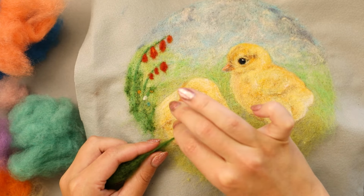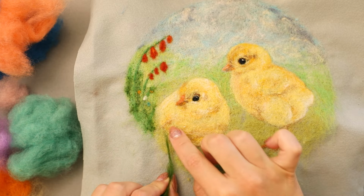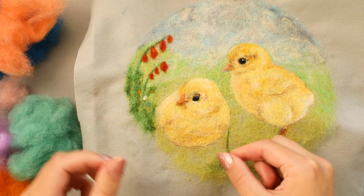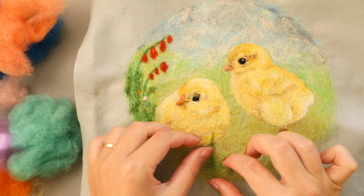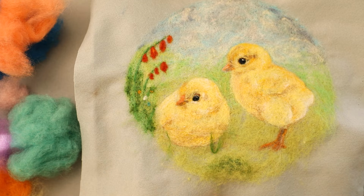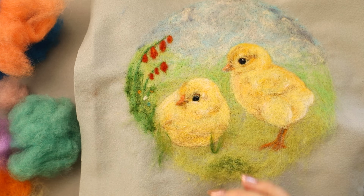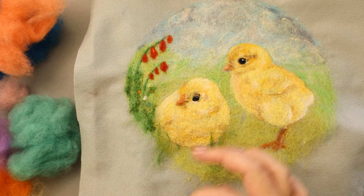I'm taking small amounts of wool, starting with the darker green, but you can start with whichever color you like. And I'm rolling it between my fingers to create a single grass strand. You can also fold it over, creating two of them at a time. I'm starting with the area around the sitting down chicken, because he is probably quite covered with the grass, at least in the front of him.